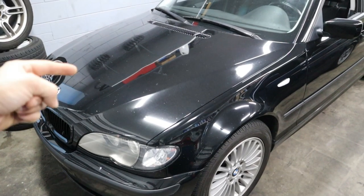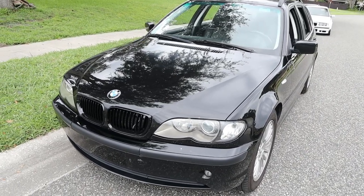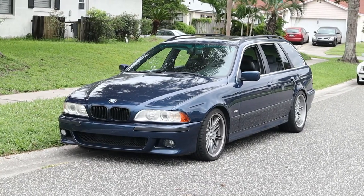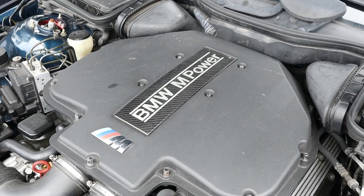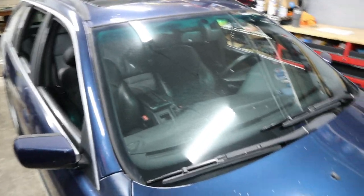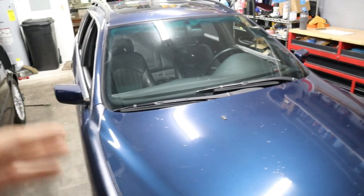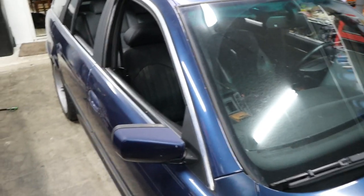On the left we have my 2005 E46 all-wheel drive wagon — this is the 325xi. On the right is my E39 Touring, a 540 that I swapped to an S62, so this is basically like an M5 wagon. It still has a ton of similarities though — it's just a wagon with a more powerful motor underneath the hood instead of the factory V8. We'll compare them side by side to determine which car is better overall, and I think the results might surprise you.